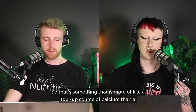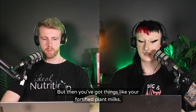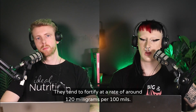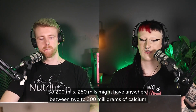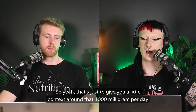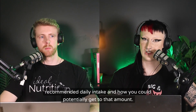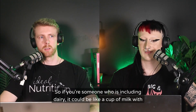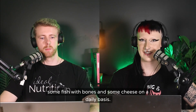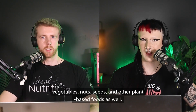From a plant-based perspective, dark leafy greens are often cited as a calcium source — but 100 grams of spinach only provides about 100 milligrams of calcium, which is a tenth of the RDI, and 100 grams of spinach is actually a lot. Fortified plant milks like Vitasoy or So Good are fortified at around 120 milligrams per 100 mL, so 250 mL provides about 250-300 milligrams. For omnivores, a cup of milk, some fish with bones, and some cheese daily can get you to 1,000 milligrams.